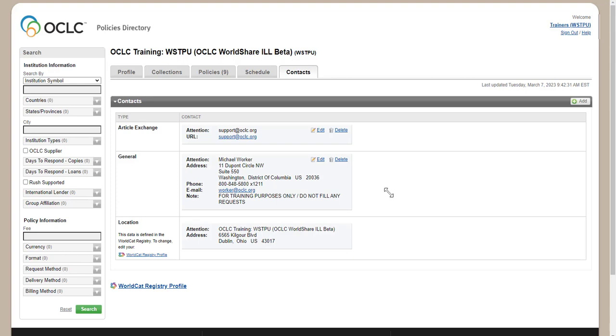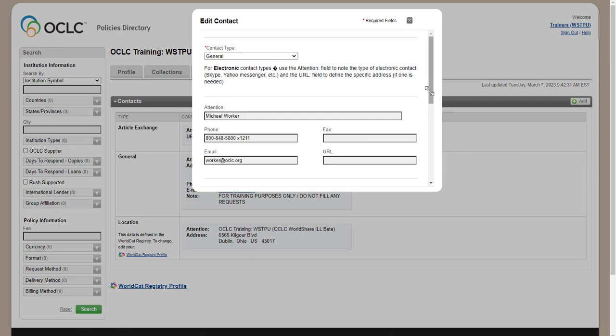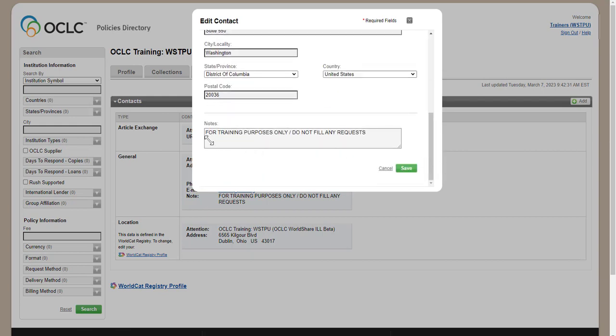You can also create temporary contact information when the main contact person for ILL is on vacation and/or being temporarily substituted by other staff in your library. Or you can add this information on the note field of the contact already created by clicking the Edit link and adding that information in the notes field, then save it.